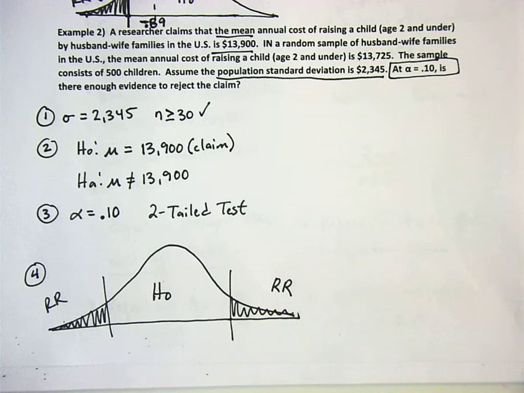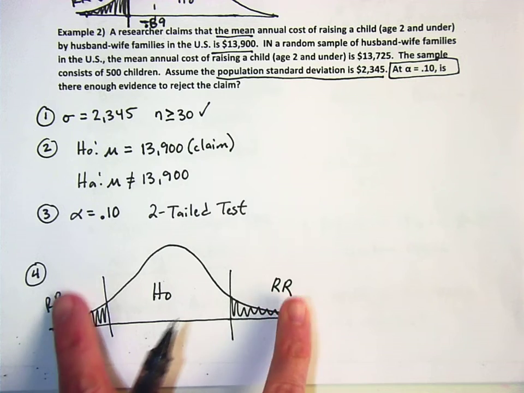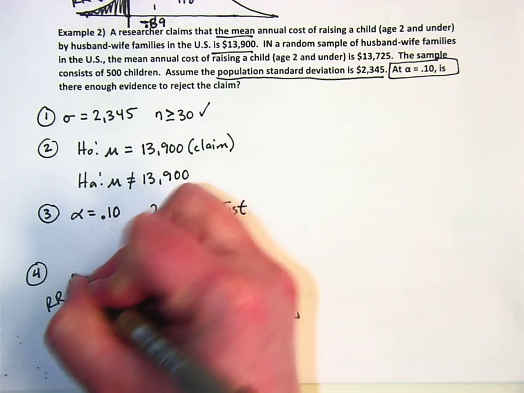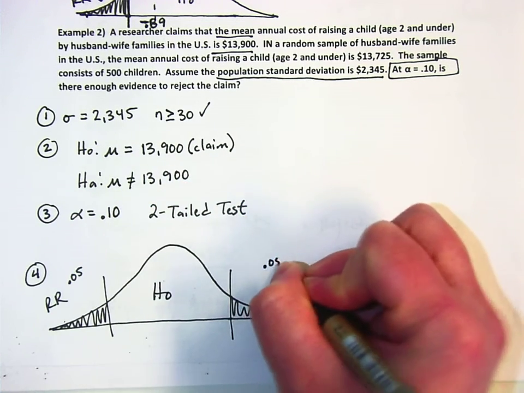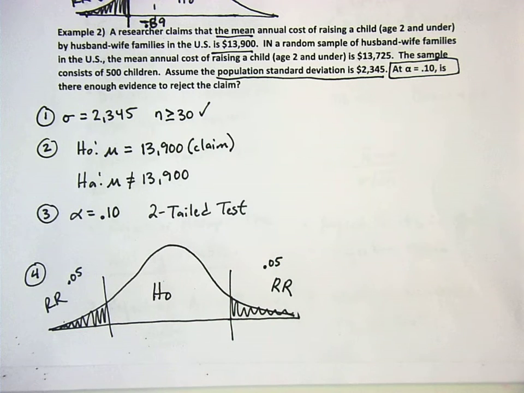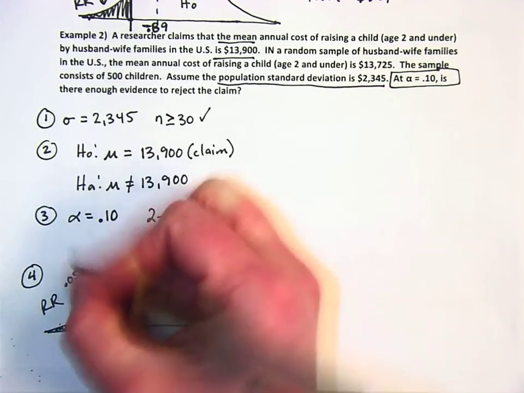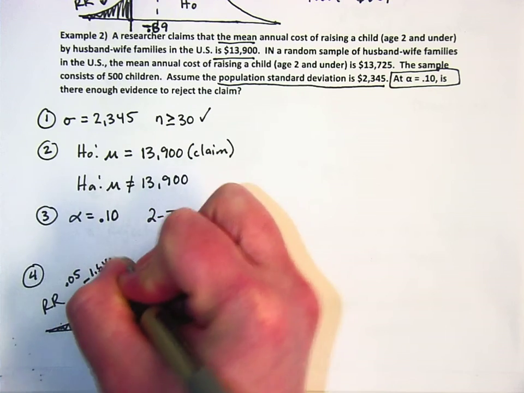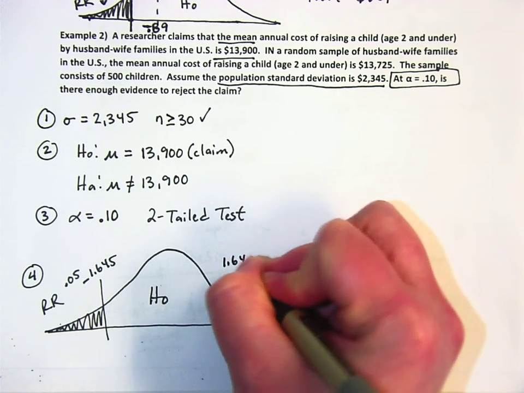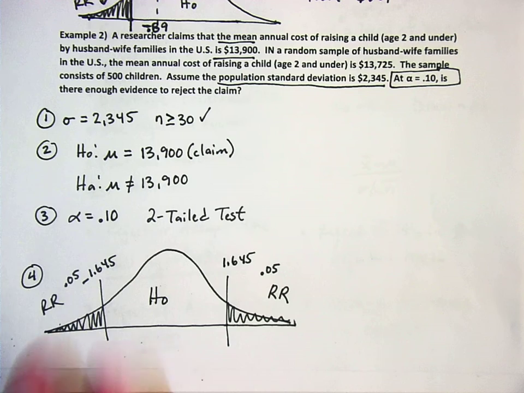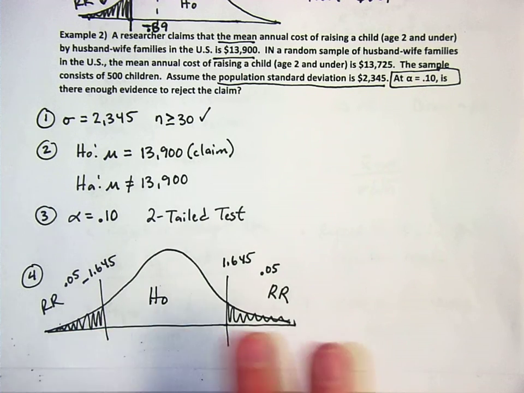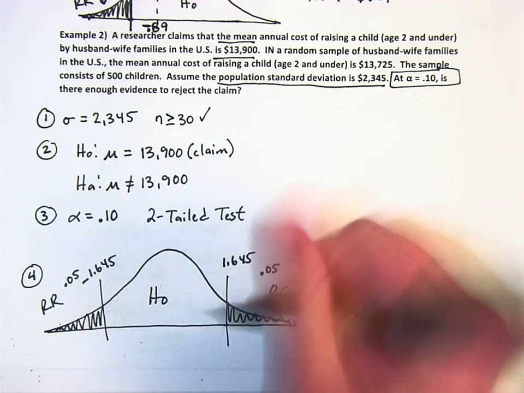We have to figure out what these edges are. Now, if the alpha is 10% in the tails, these are our errors, they add up to 10%. That means that this side would be 5% and this side would also be 5%, which is confusing, I know. And I really don't need to look up what it would be because I just did this on my last problem. I also did 5%. So this one has to be negative 1.645 and this one's positive 1.645. And if it falls below negative 1.645 or above positive 1.645, then I'm going to reject that null.